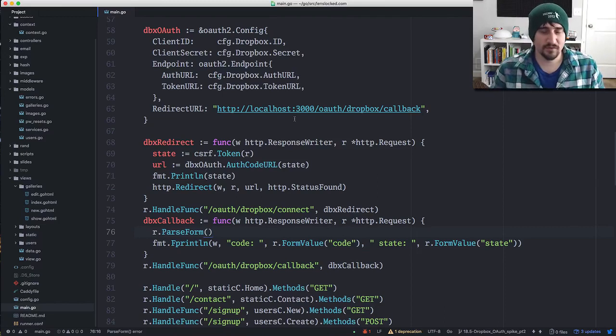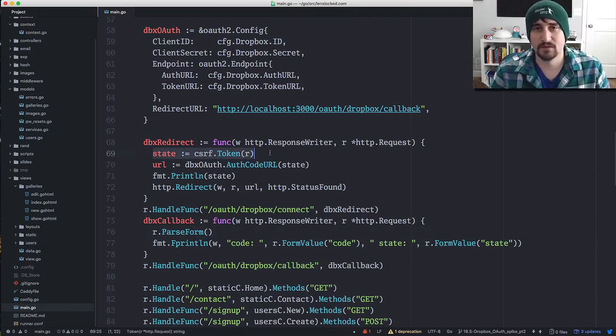Okay, so jumping to this code. We want this state here that we have. We want to verify in this callback that the state is the one that we set. So when we get here, we're going to look up the state, but we want to verify that it's the one that we set. The problem with this is that our server doesn't remember anything about the user, aside from what stuff we store in cookies. So for us to remember what state we gave them, we need to make sure that state is stored somewhere where we can look it up. And the easiest way to do that is a cookie.